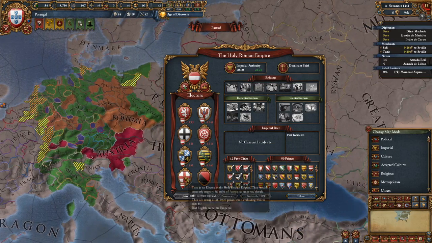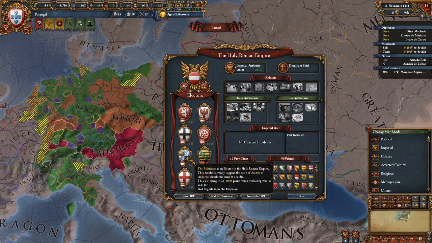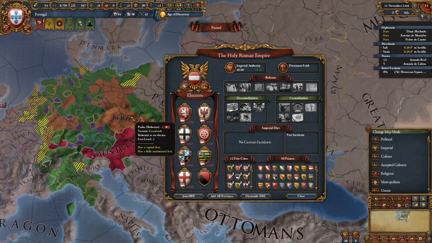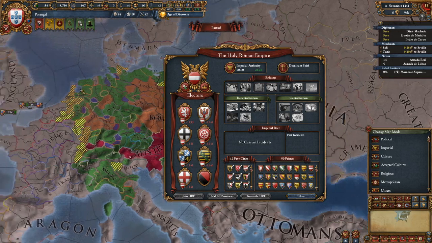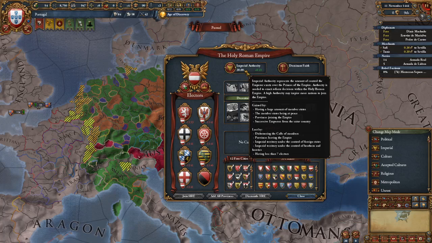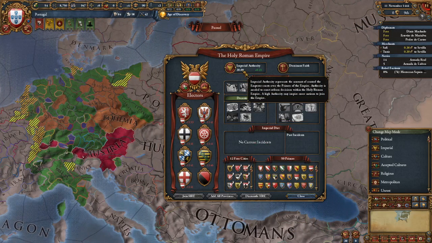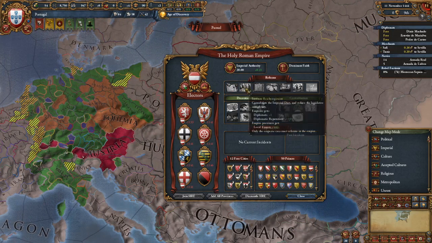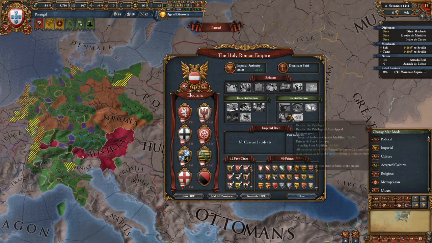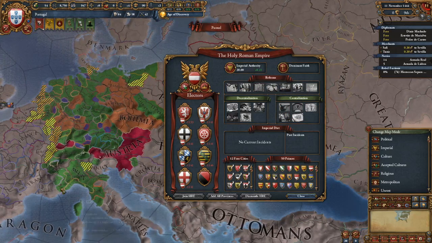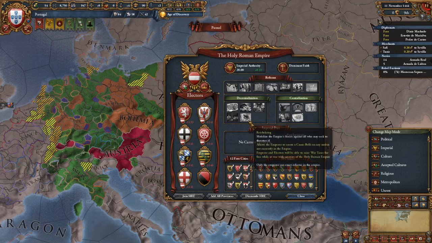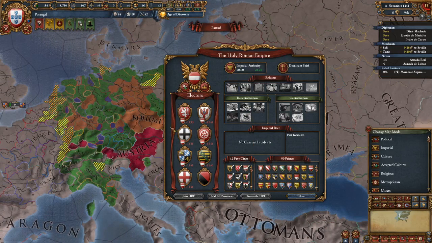If one of them gets stripped of their elector status or just gets swallowed up by something, they can be assigned a new one. There is an imperial authority which can be used to help gain these reforms, which can either unify it into a single blobby mass, or a more decentralized blobby mass.